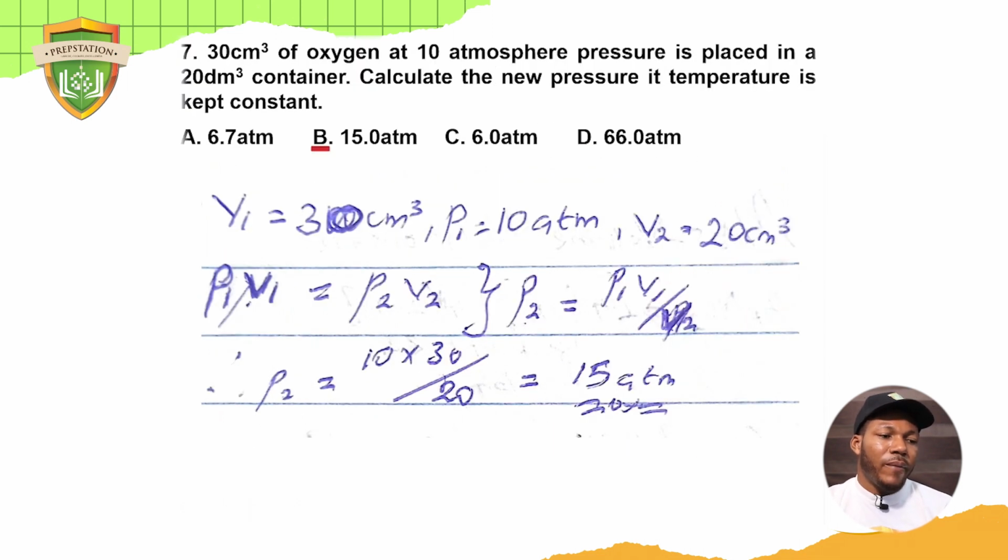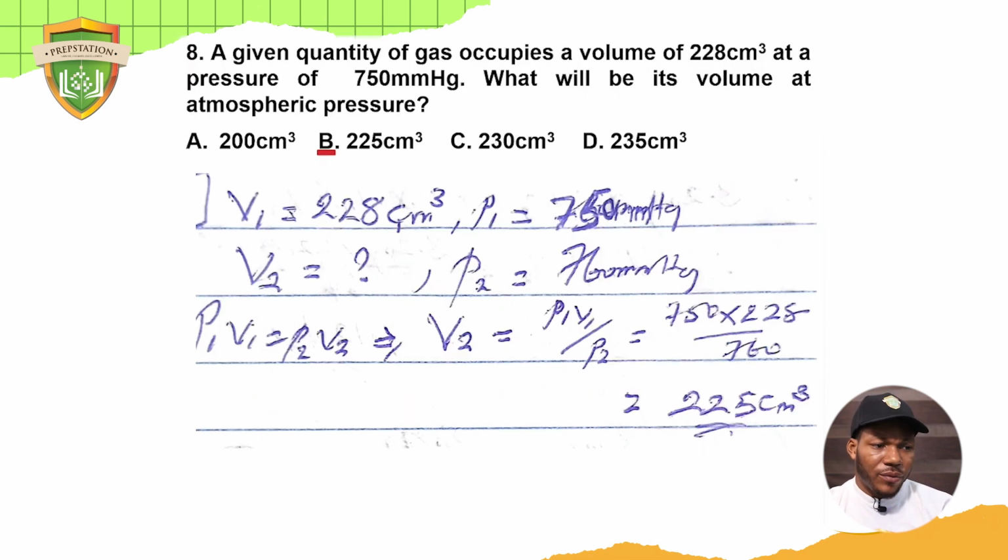Now this one is Boyle's law. So what do you do? Look at the question very well. Look at what is given. Now choose your equation appropriately. Then pay attention to the question and identify what you are asked to find. Make that particular parameter the subject of the equation. That is all you need to do. Then do your complete substitution and you have your answer. For example, example 7 is on the slide. Look at it very well. You'll see that it's very, very simple to go about. If you solve it, you will get B as your final answer.